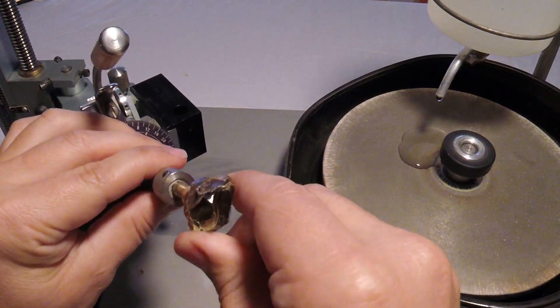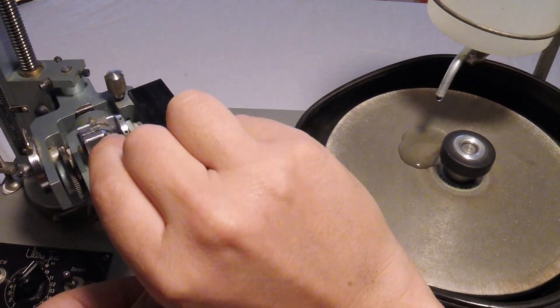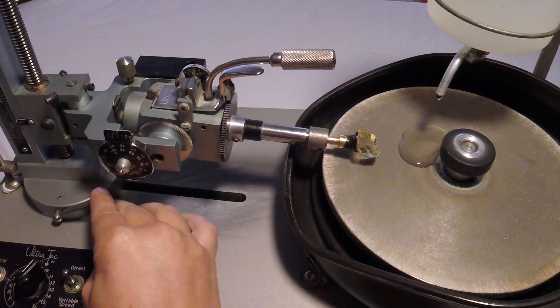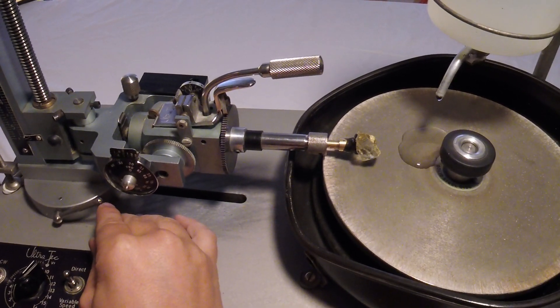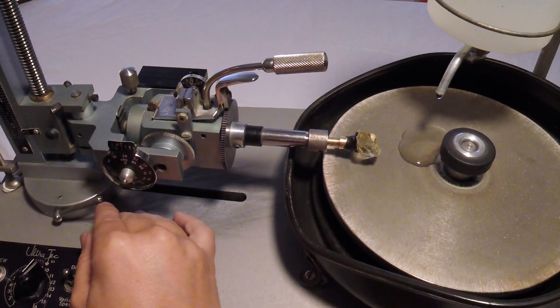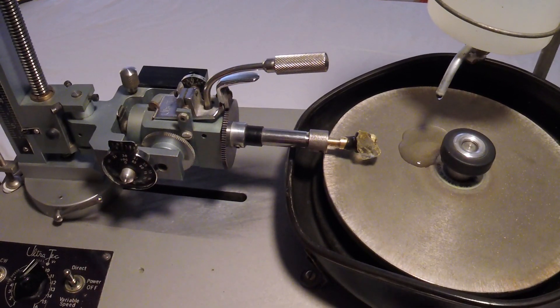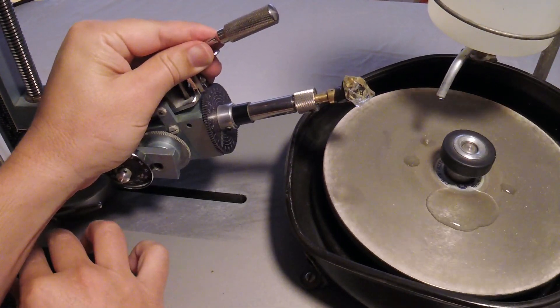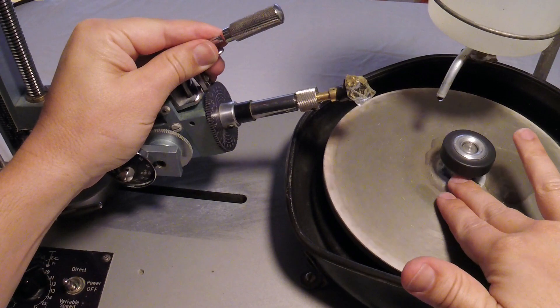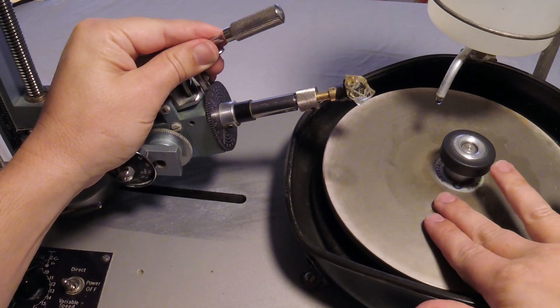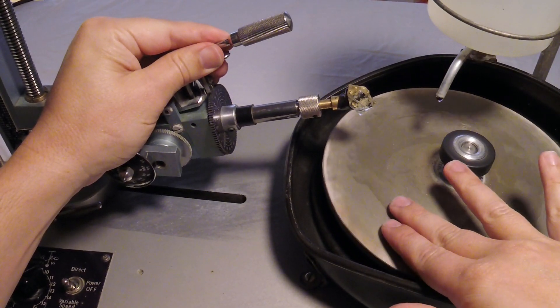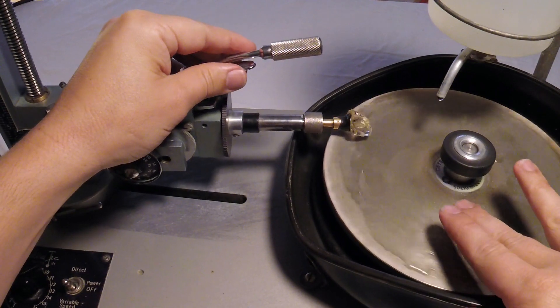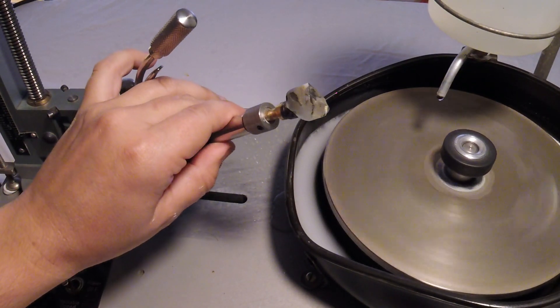Okay so all the hard stuff is done. Now what we do is we chuck up the stone in the quill, set the mast to 90 degrees, put it on a 280 grit lap, set the index to freewheeling. There's a hold back mechanism towards the back of the device, just engage that latch. Once you engage that latch the stone will be able to rotate freely. And then it's just a matter of laying the stone against the lap and gently moving it back and forth. So the high points of the stone will obviously be ground down and as you rotate it with your fingers you'll be able to easily feel the parts of the stone that are out of round.